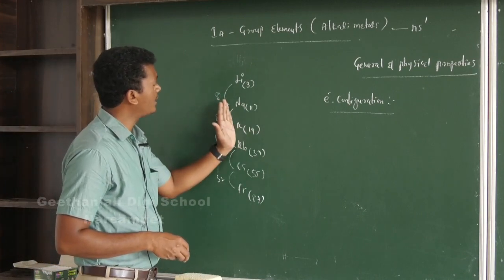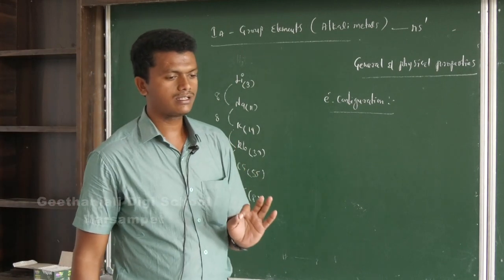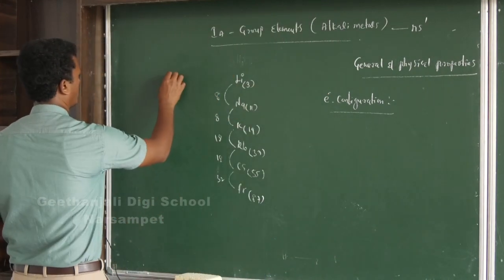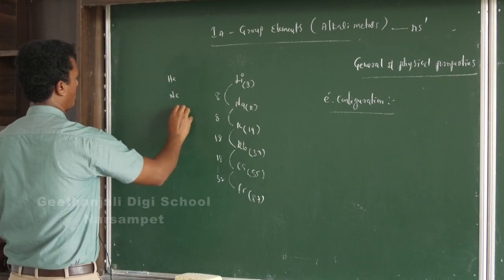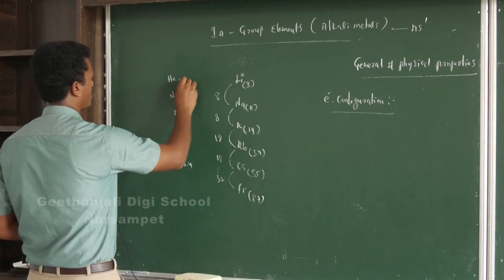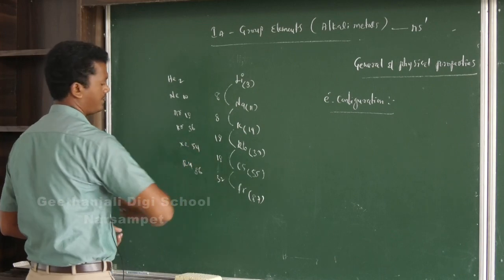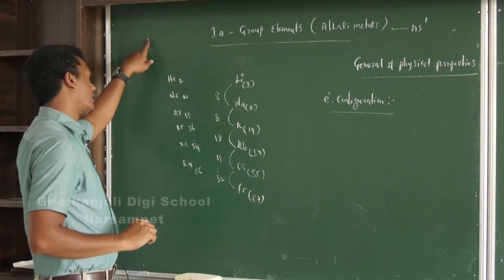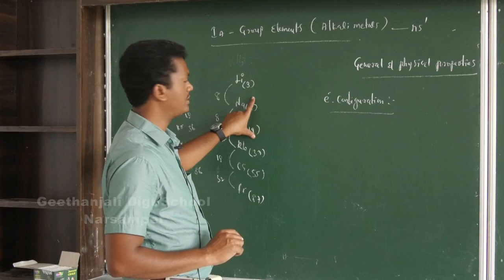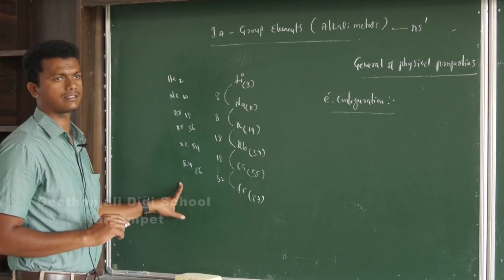Before we go to the electronic configuration of these elements, let me have some discussion with you about the noble gases. The noble gases are helium, neon, argon, krypton, xenon, radon. Their atomic numbers are 2, 10, 18, 36, 54, 86. These also show electronic configurations. While writing the configurations of first A group elements, we need to know about the atomic numbers and configurations of these noble gases.